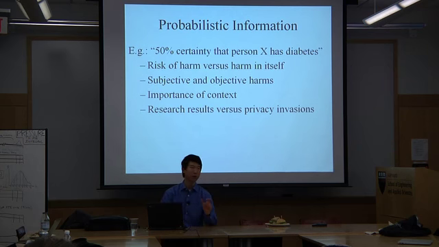And conversely, we may also have priors about certain kinds of connections being illegitimate, even if they are perfectly good, quote, research results, right? If indeed I have some way of connecting your movie rental records to medical diagnoses, right? That may be, in some sense, a legitimate statistical correlation, but it might nevertheless be regarded as somehow illegitimate exactly because we are taking both of these forms of sensitive data and trying to match one to the other, right? So the legitimacy of that kind of correlation might not be exhausted by whether or not it is statistically significant or not.